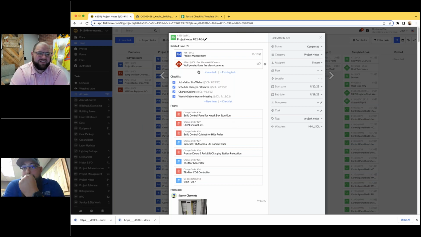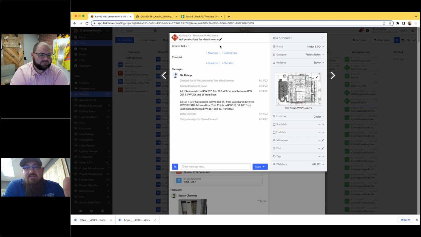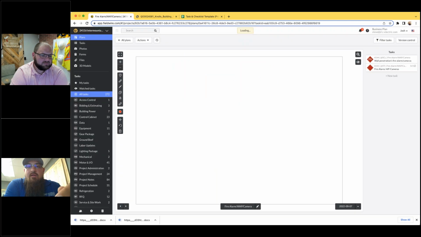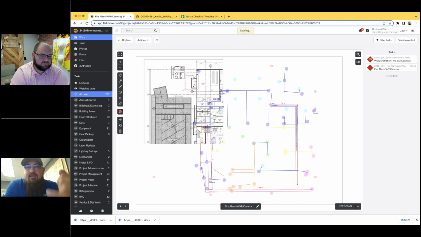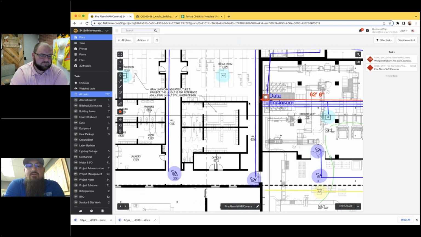But I also see up here where you're relating a task as well. Yep. So you want to walk us through maybe these wall penetrations? I know you've been saying that's a major issue for y'all on this project. Yes. So what we're doing here is, in the plan, they've attached a task on site that shows we need 2 more wall penetrations for the continuation of the fire alarm install. And we've attached that so that they can go back and look at those as well. So that's a guy in the field. He's attached that to me, so I know that it's there.